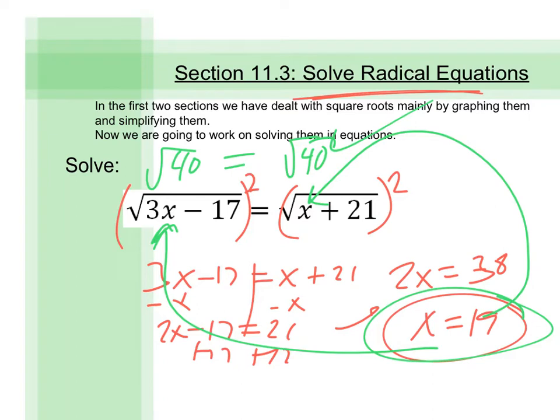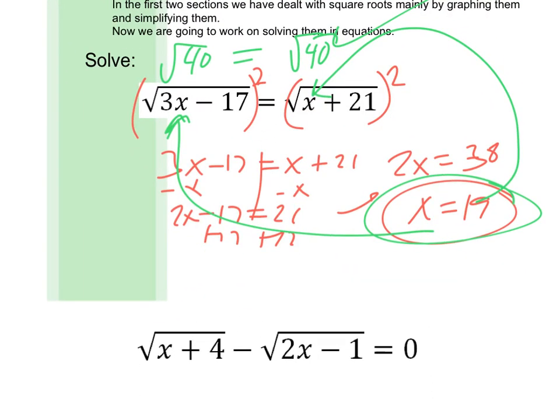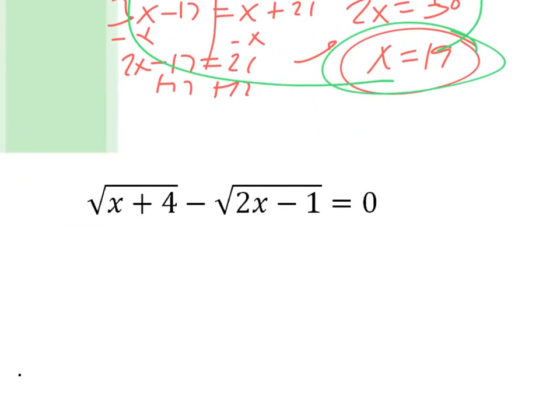Okay, so this trick, again, seems to be working pretty great for a lot of these problems. Just notice, I briefly mentioned it above, but in this problem, if I was going to try to square both sides right now because there's square roots on each side, this actually would be a situation where I would have to FOIL, and I would get a way bigger mess than what I would have to deal with if I do another little trick to get rid of these square roots like I did with the one above.